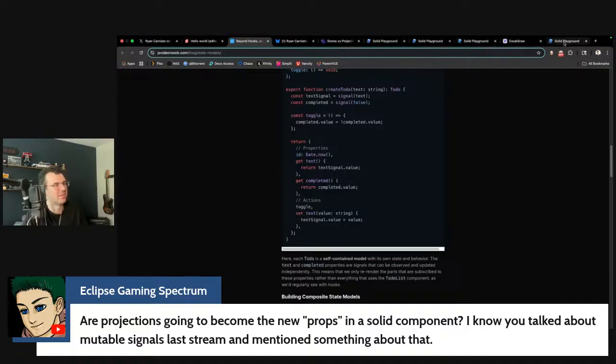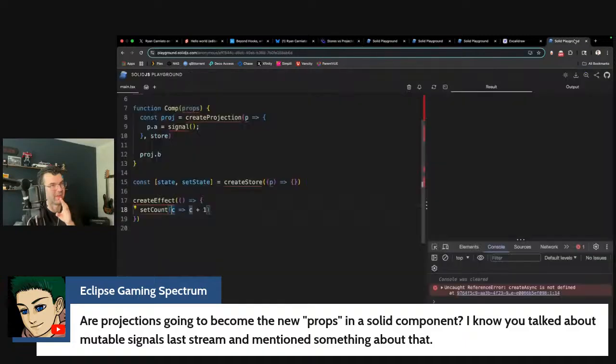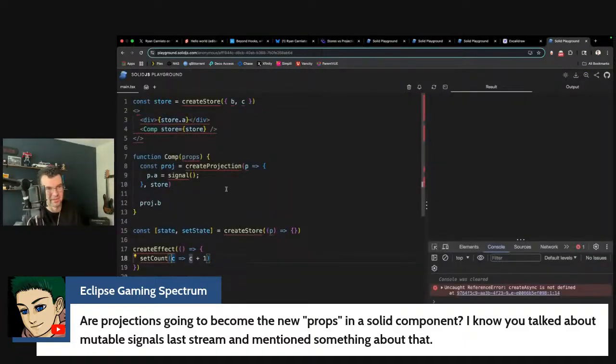Where you want this is in cases where you are specifically talking about deep derived data stores. I was talking to Dev about this a bunch, and the funniest thing is we think projections are actually going to get used a ton with async data.